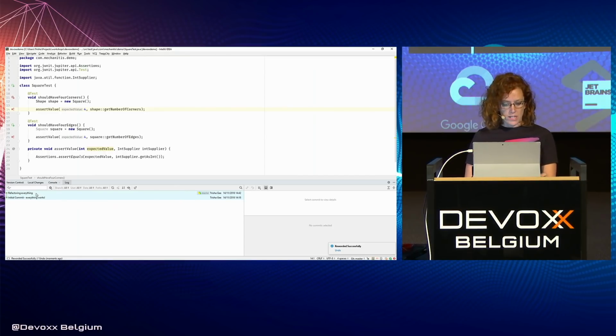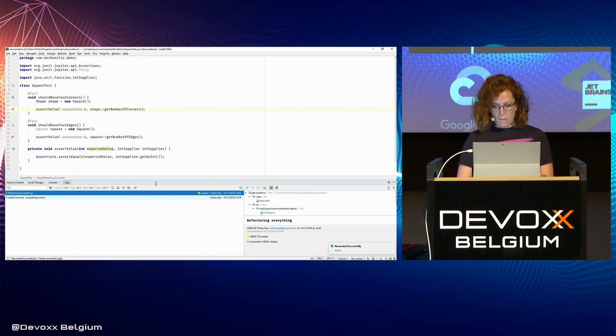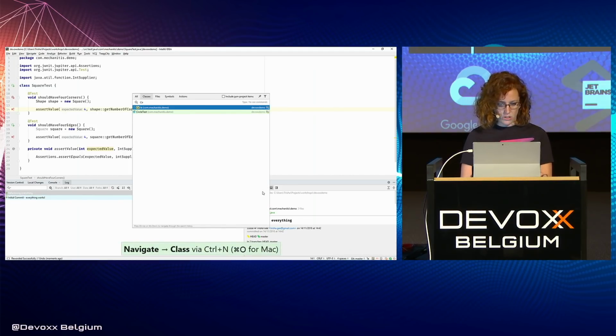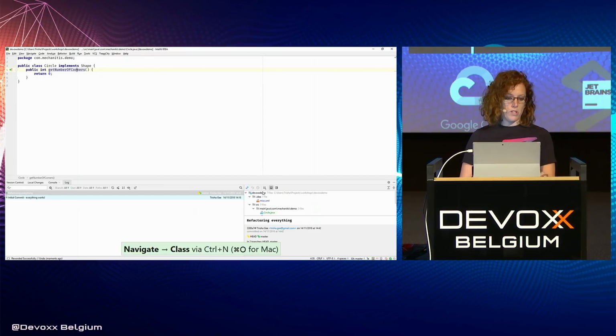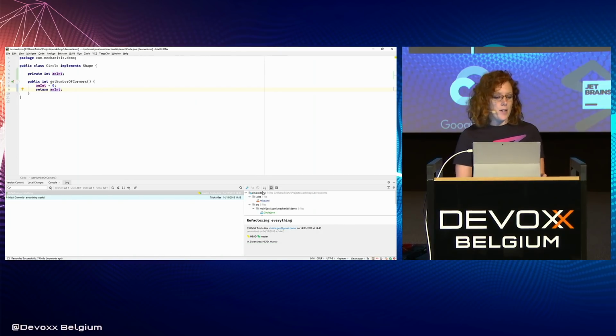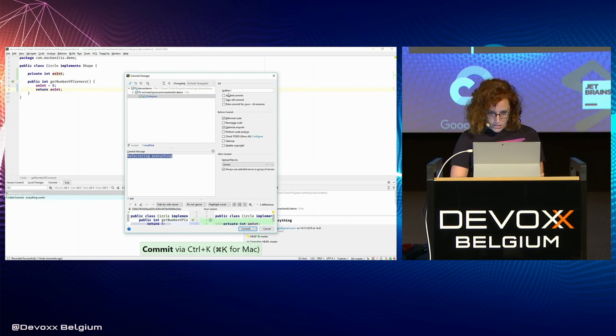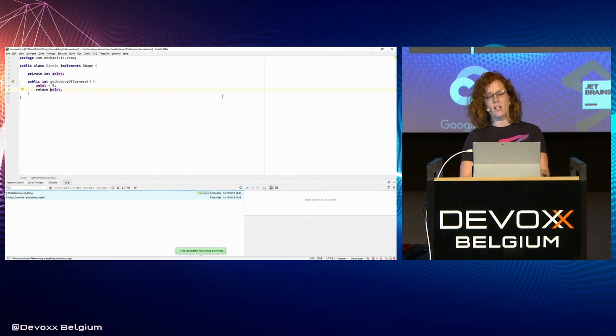You can also do things like, let's have a look. What's in this commit? Maybe I don't want to check in one of the changes for circle. So let's say circle. Maybe I want to extract this out into a field. Fine. Oh, horrible name. And maybe I want to commit this as part of my last commit. So I do Command K, and I say amend commit. And that will go in the last commit. Okay, so I can amend the latest commit.